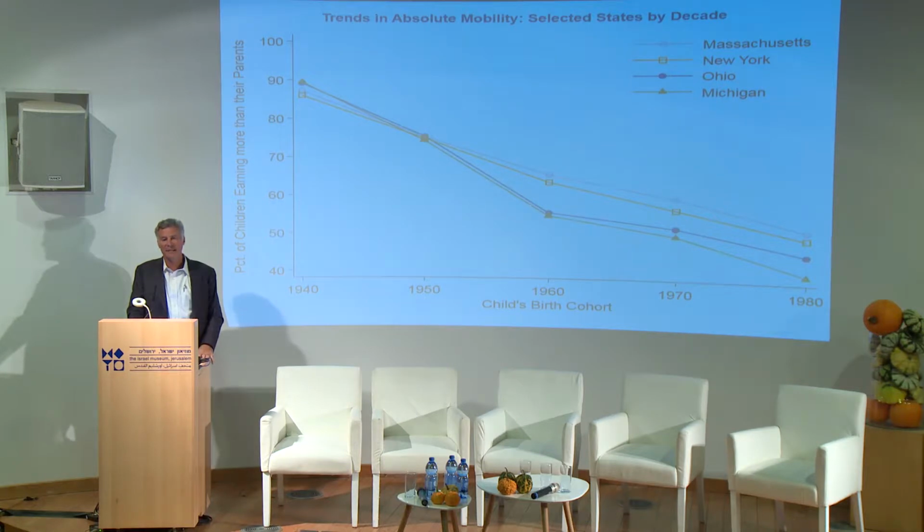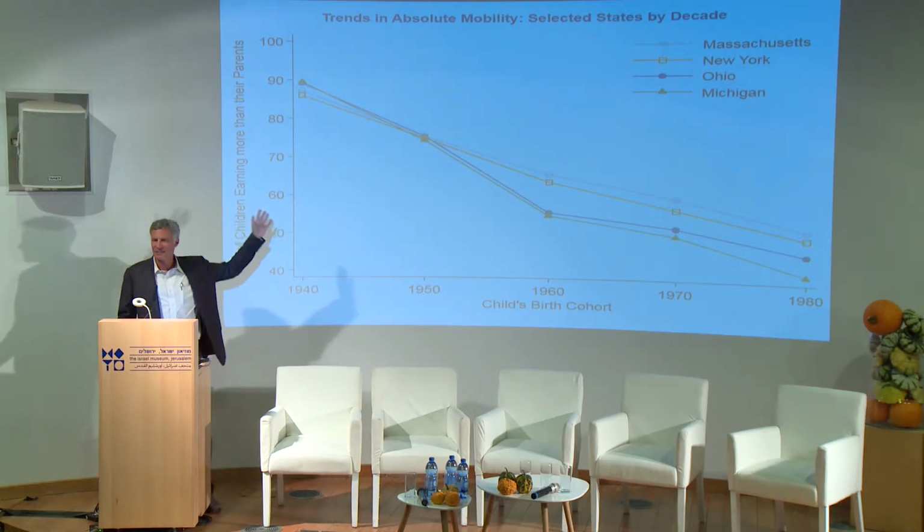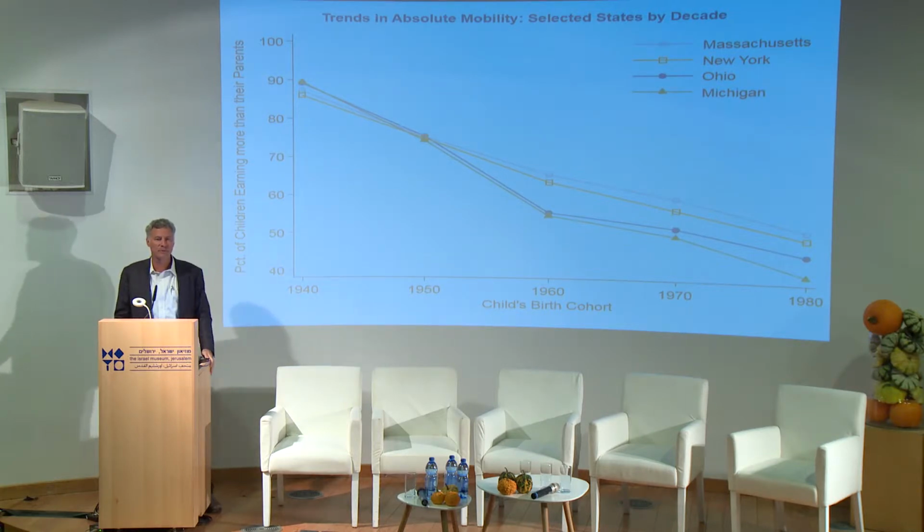I think they make a little bit too much out of this because you could connect this to the fact that the Rust Belt states supported President Obama and then supported President Trump in the last election. But if you look at some other states like Nevada, you see the same thing. You saw a bigger drop in absolute mobility in Nevada or New Hampshire, which are states that actually became more blue over time, more supportive of Democratic candidates. But there's obviously been a lot of discussion connecting the decline in income mobility in the U.S. with polarization in our politics, and this picture is kind of suggestive of that, although I think it's a somewhat selective picture.